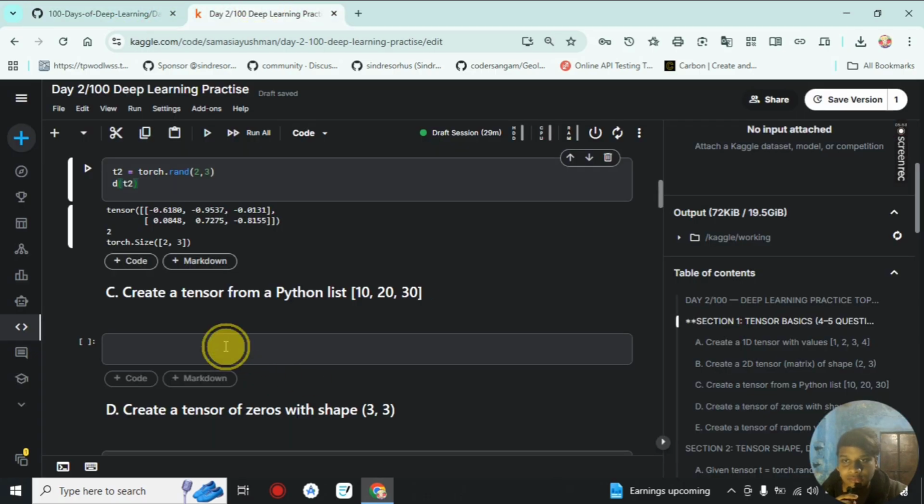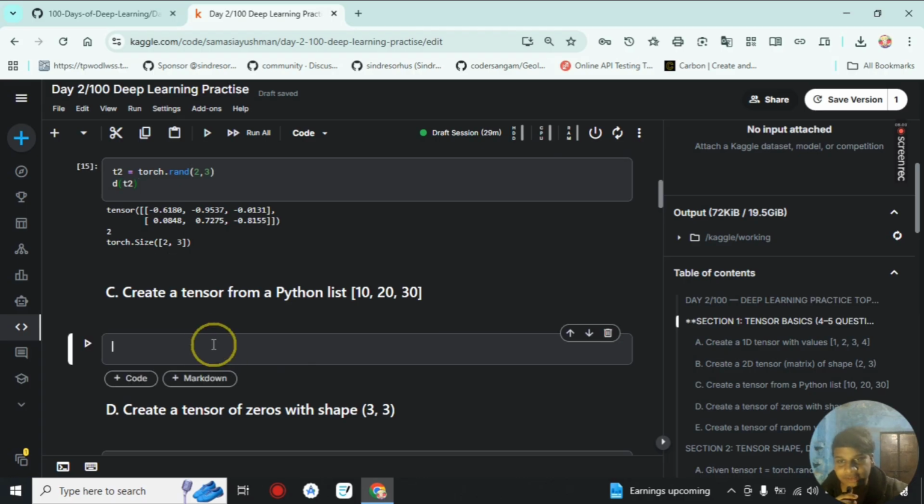Until it's loading, let's get to the next question, where we have to create a tensor from a Python list. Basically, here it is saying to use NumPy. So how do we create an array in NumPy? Do you know it? We write array as a variable name, then np.array, and here we pass the list, 10, 20, 30.